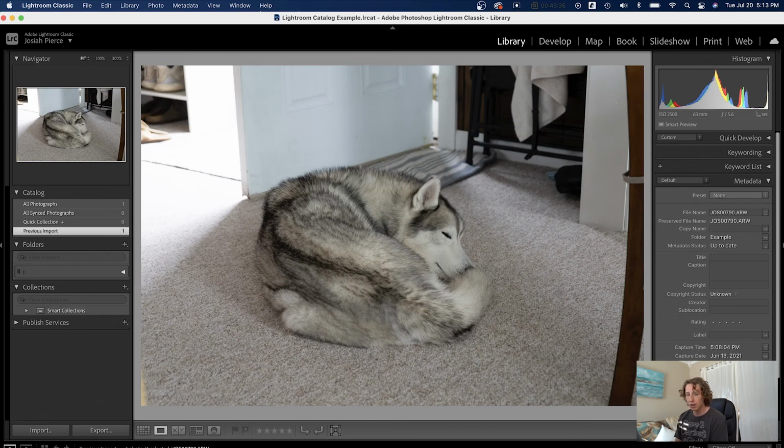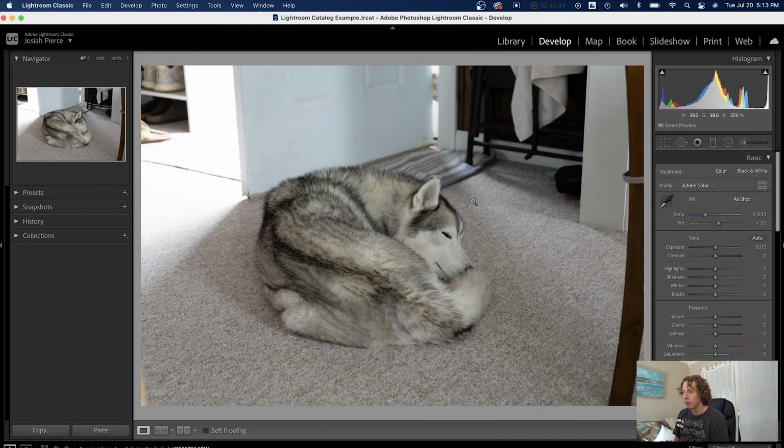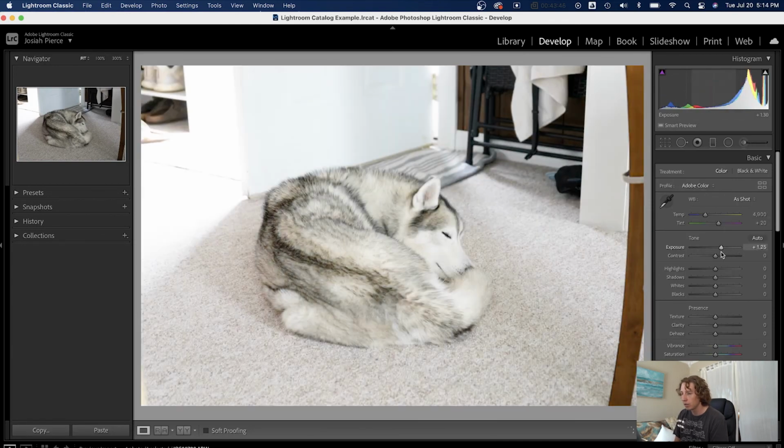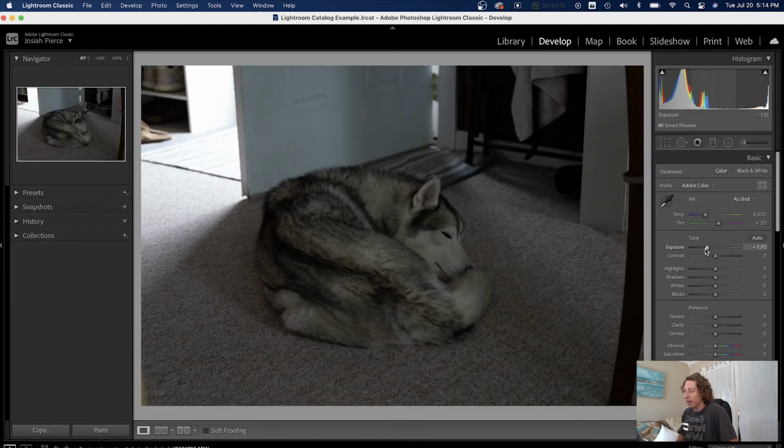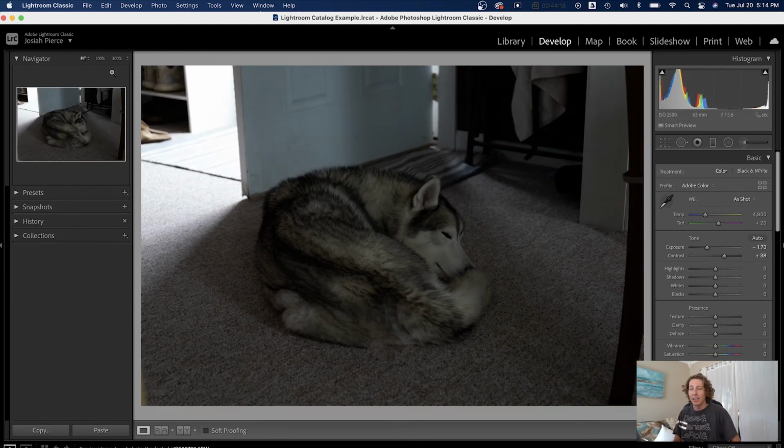And as you can see, I'm not getting any issues like, hey, your photo's missing. It's just saying, hey, we have a smart preview here, and we're going to edit with that. So I can go in here and change the exposure all I want. All right, so our photo looks pretty bad right now, but as you can see, I'm able to edit this photo, and I can even export it if I want at a little bit of a lower resolution than the master file.